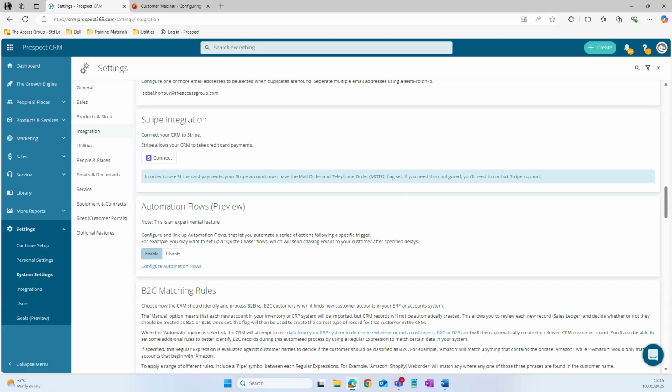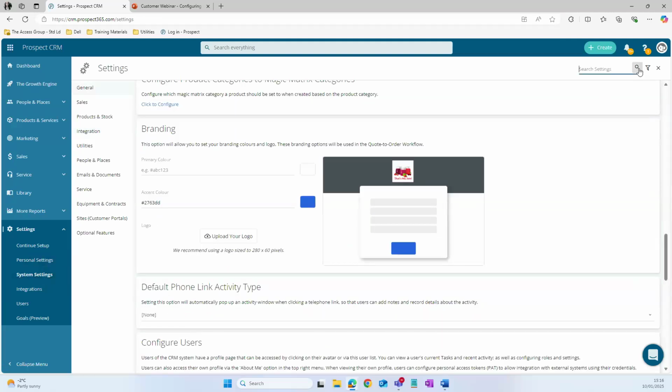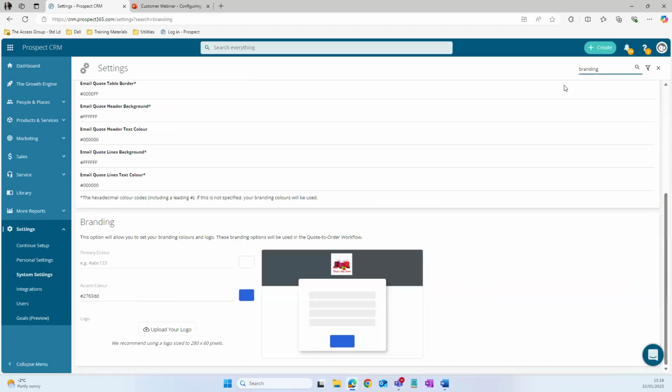And the next system setting that we are going to cover in this session is how to configure your branding settings. So please don't forget that you need CRM admin rights in order to be able to perform what I'm presenting in today's webinar. So going back to the branding topic, to configure this, we have to go again to system settings and search for branding, which is already here, but I'm gonna do that again anyway, searching for branding.